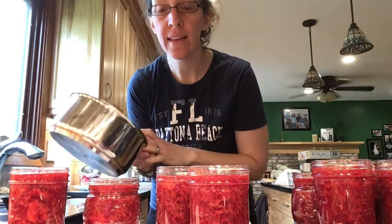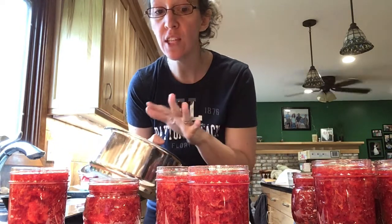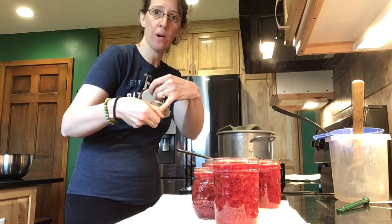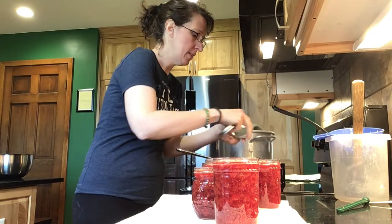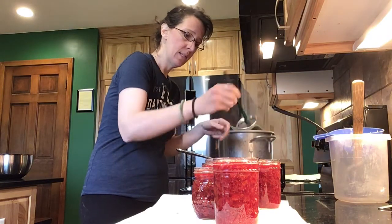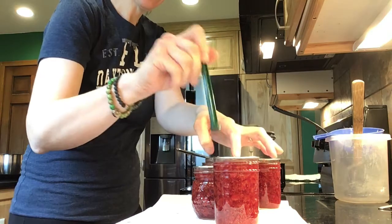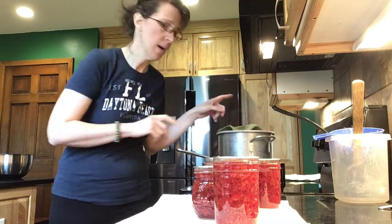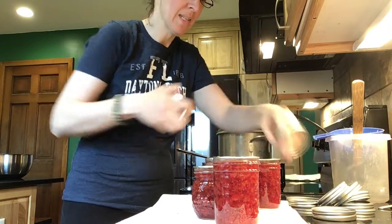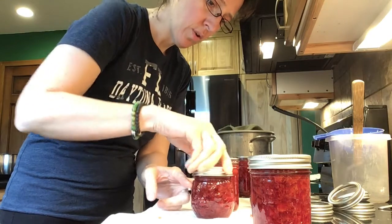Now we need to get some hot water — I take it directly from the boiling water. We need just a little bit to put our lids in to heat them up so that they will seal properly when we put them on the jar. Put the lids in silver side up because that's the part you'll use your magnet to take them out. Get them completely wet, then take them out and without touching the inside of the lid, put them on each jar. Then put the rings on and tighten each ring to make sure it's tight so none of our good strawberry goodness comes out.